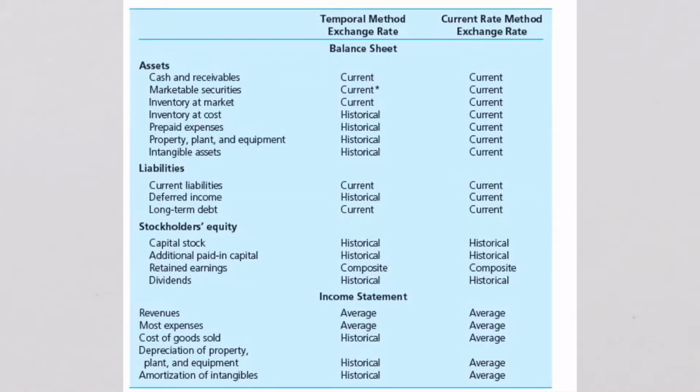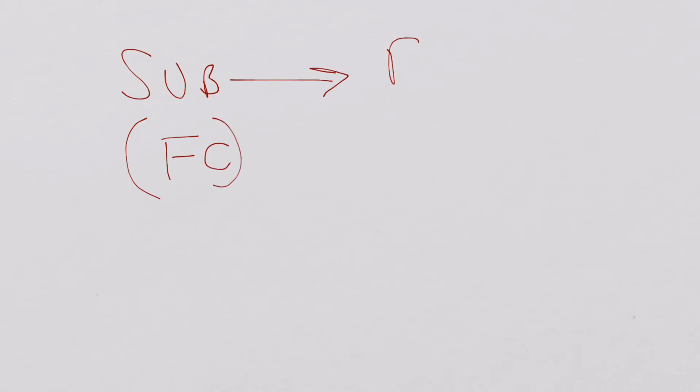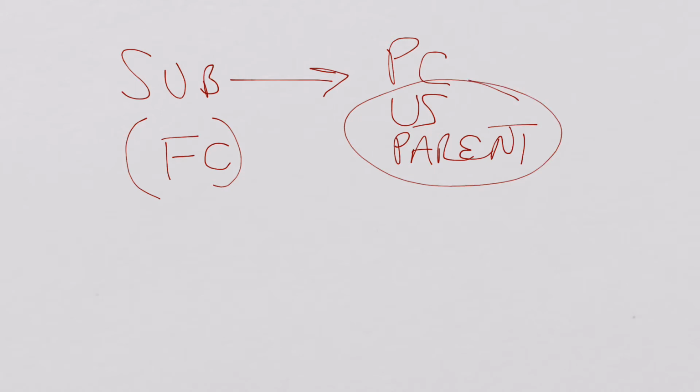So before we start the Chapter 8 problems, let's just go back over and do a quick review of what Chapter 8 is all about. We talked about two methods of, quote, translating what are essentially subsidiary books of a foreign country. So it's denominated in some foreign currency, we'll call it FC for now, and it's going to get into the presentation currency of the U.S. parent. And that's the goal, because it's going to be consolidated, hence that's why this is included in advanced accounting.